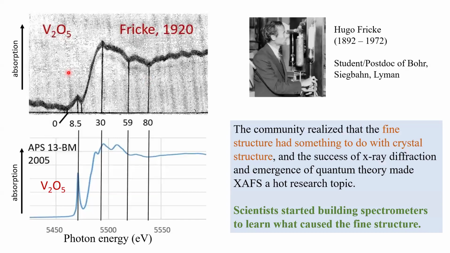It was quickly realized that the fine structure had something to do with crystal structure, and the success of X-ray diffraction and the emergence of quantum theory made XAFS a very hot research topic for decades after that. And from a practical perspective, scientists stopped building spectrometers to study fluorescence and what are X-rays, and they started building spectrometers to understand what is the X-ray absorption fine structure.